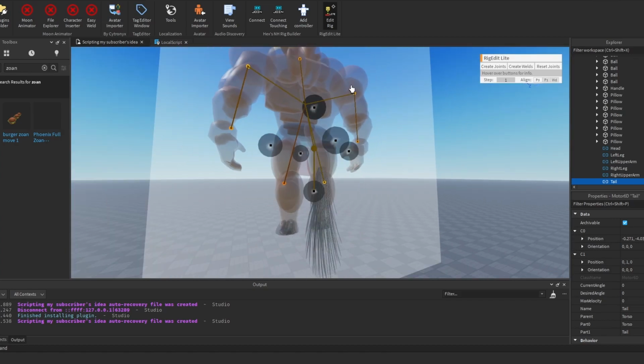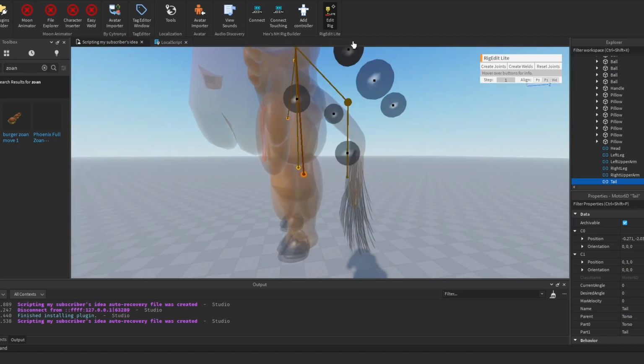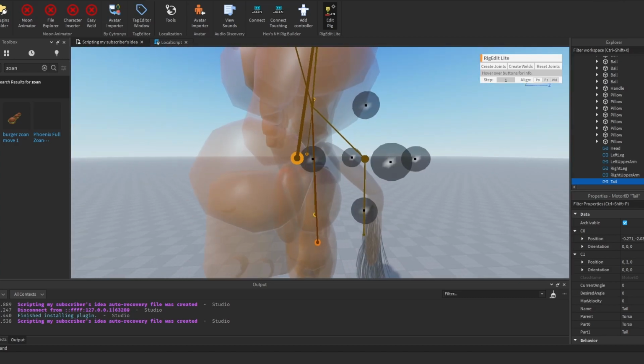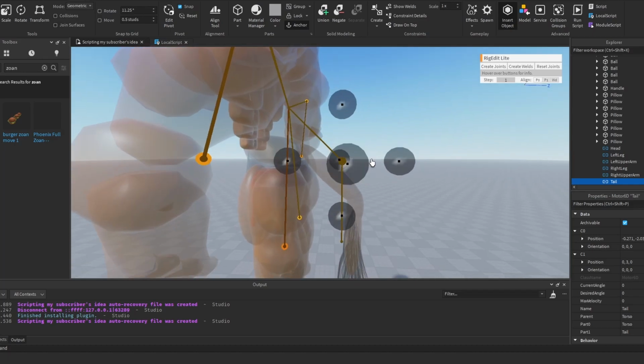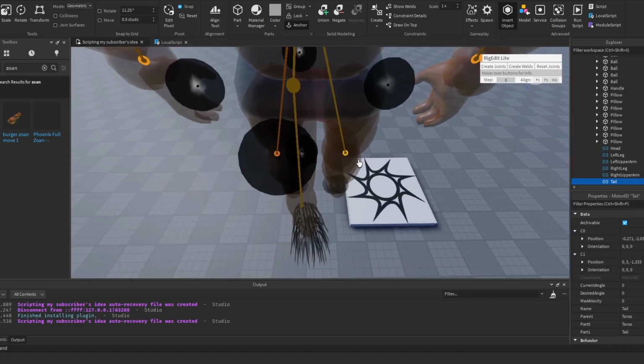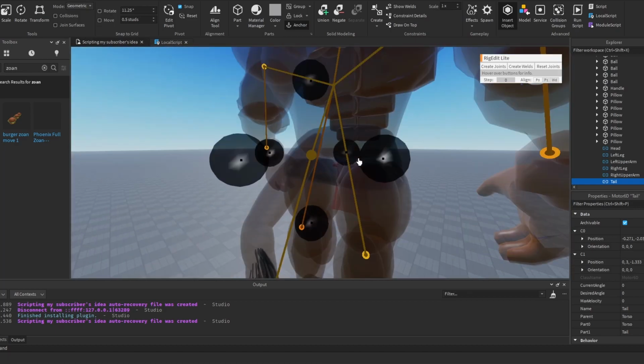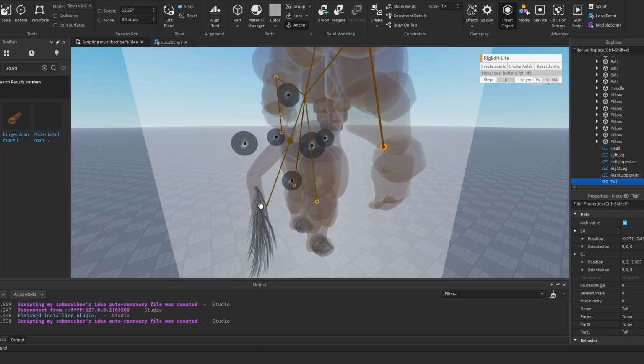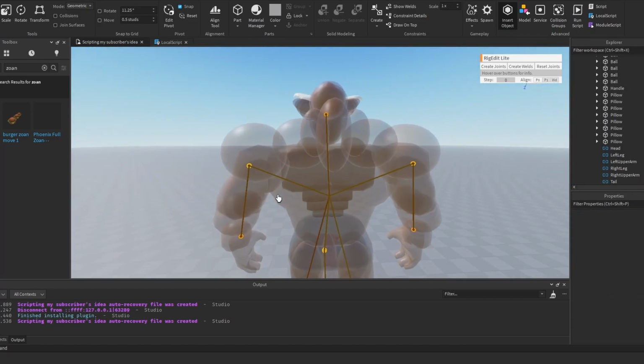There we go. So that's the way to move it, apparently. Okay, I get it. Make sure to set the step to 0 so that you're able to move it more easily. There you go.